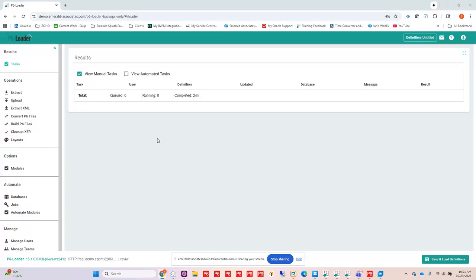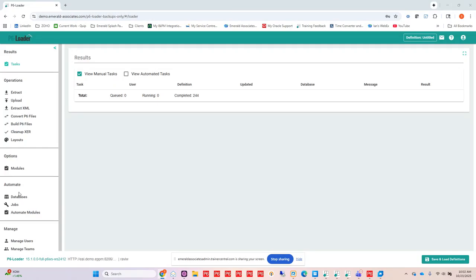What this helps with is if you lose a project, or it gets deleted, or it just gets messed up enough that you want to restore it from a previous version, P6-Loader can avoid a lot of times you have to go to IT to get that backup and wait for them, things like that. So with P6-Loader, you can actually set up backups.